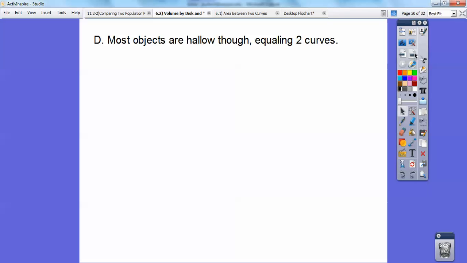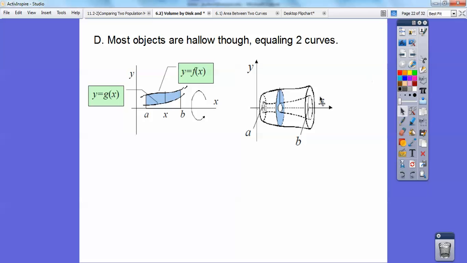Most of our objects are not solids like those two were. They're hollow. They're hollow through equaling two curves right here. So, for example, say I had this function right here, f of x right here, and then this function, g of x, and then I rotate it around here. And look what happens, you guys. It makes like this little disc right here. So, I'm sorry, it makes a washer. Do you know what a washer is? It's like a circle inside of a circle right there. And then so it's going to be the outer circle minus the inner circle. So, in this case, it's going to be f of x minus g of x. So, but it's a circle, pi r squared, pi r squared.